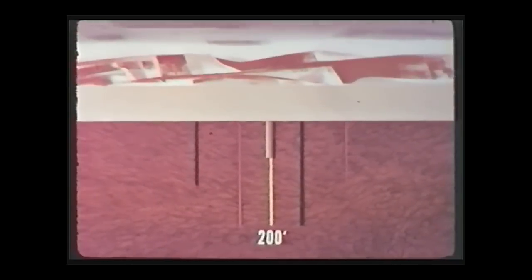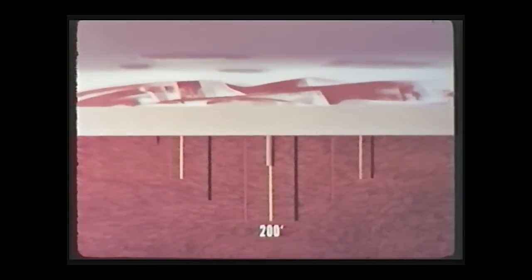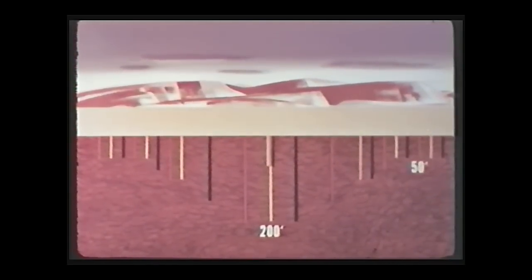Vertical holes, 8 inches in diameter, were drilled into the ground in a straight line bisecting ground zero. Sand mixed with a colored dye was poured into each hole — red, yellow, and black respectively. Three holes, including the one at ground zero, were at a depth of 200 feet. Additional holes were dug, varying in depth from 150 to 50 feet, for a total of 21 holes, the outermost being 350 feet from ground zero.